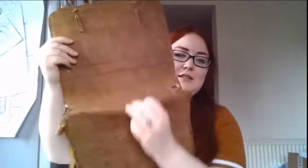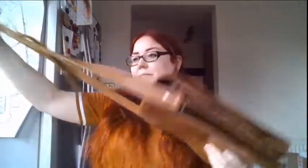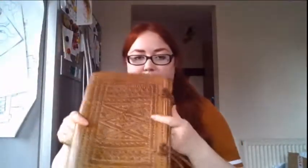It's like this inside, and it smells unpleasant, to be honest. It smells like leather. And it's got these unusual little toggle things that are made of leather. And you just kind of pull them tight. And it's a crossbody one. But I thought I could use this for LARP.